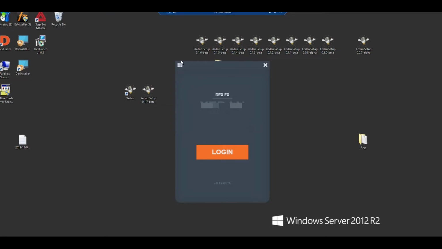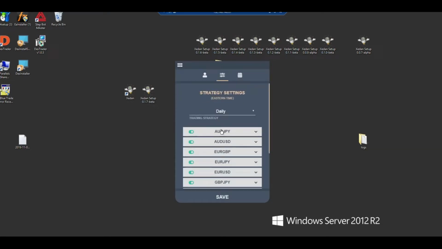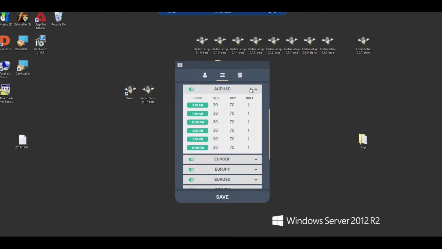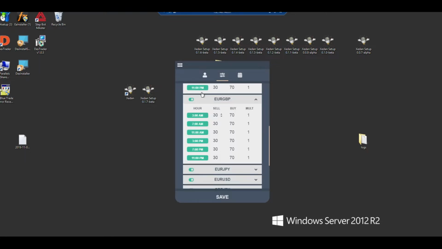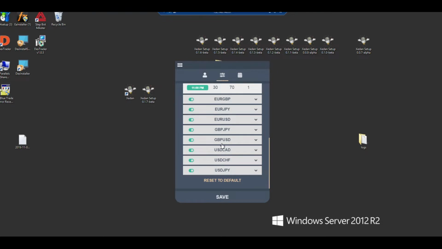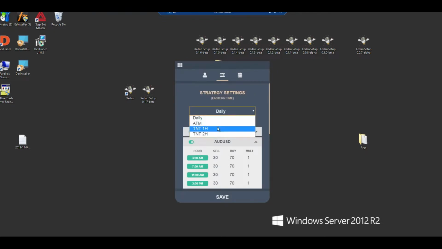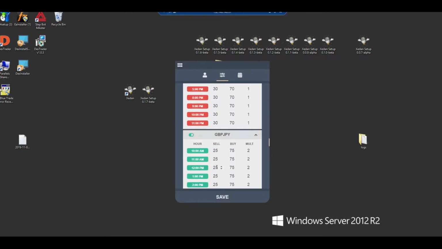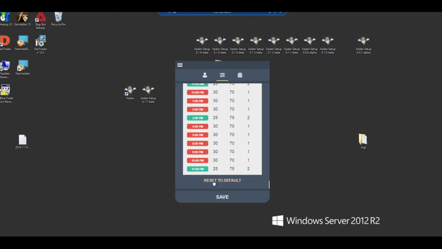Now, the big switches here. Let's go up here. We're going to log in to the system. Okay, we're going to come up here and check this process. We're going to go to the middle one. And right down below each one, if we switch to the daily, we see reset to default. Okay, that's pretty cool. Not that I've done anything with the daily one yet, which we will be doing soon. But my 1 hour is right here. So we'll be able to reset to default with the 1 hour as we go all the way down here, reset to default. So pretty cool.